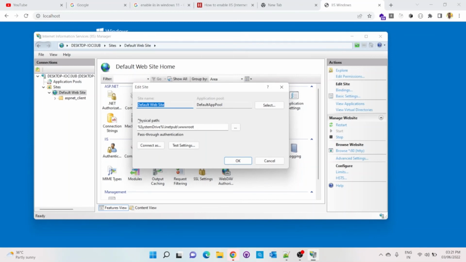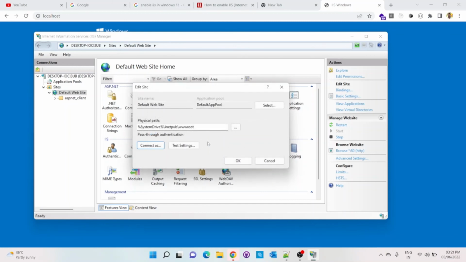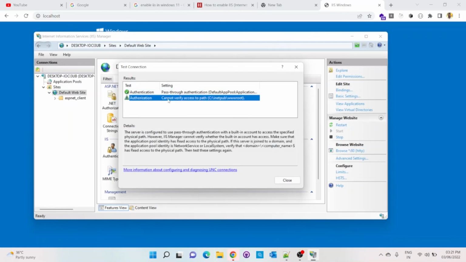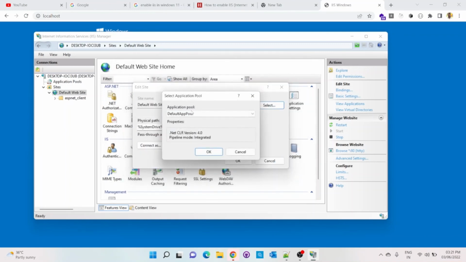If you want a physical path, you can always add it if you want to use a specific one. These are the credentials; when you are using them, it is better to go with the IIS admin user. That is always good in terms of permissions or whatever is required, and this is also one of the things that you need to know by default. And also for the application pool you can change it as always.